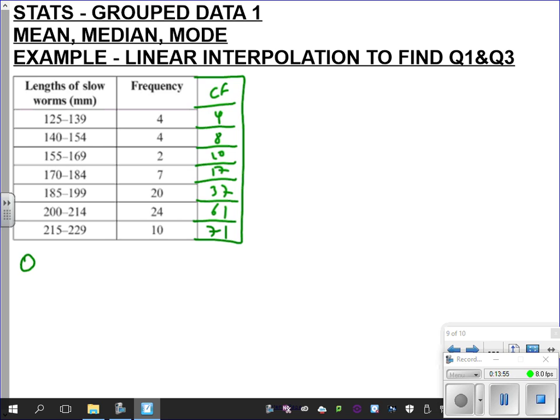So Q1, remember, the formula for that is n over 4 this time. Because remember Q1 represents 25% of your data. So in questions, when it says, oh, 24% of people think this, that's Q1, isn't it? 25%. Q2 means everything up to 50%, et cetera. So 71 divided by 4 equals 17.75. So remember we don't round up because it's continuous data. Now let's use linear interpolation then to find this value.